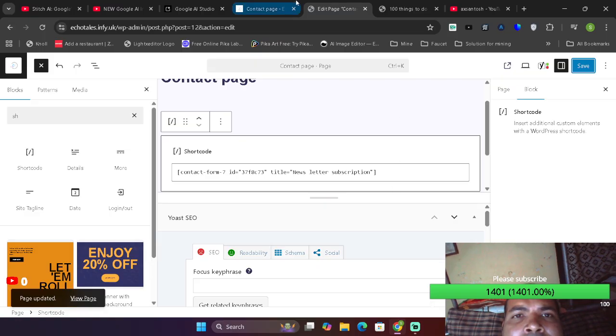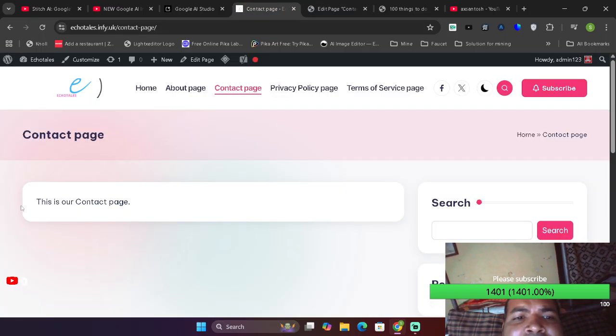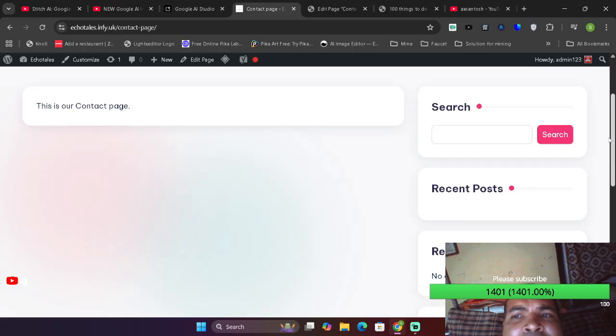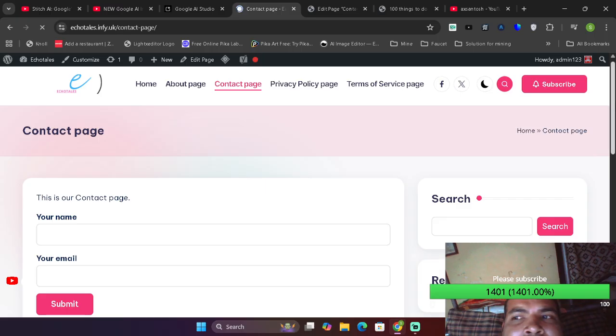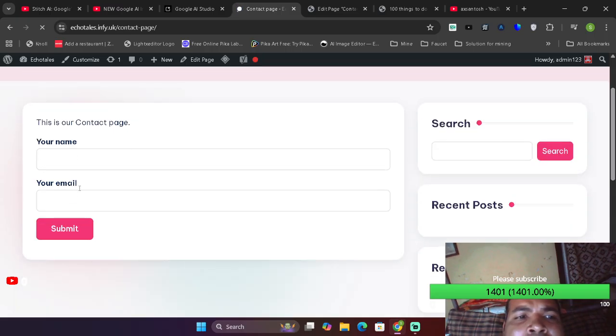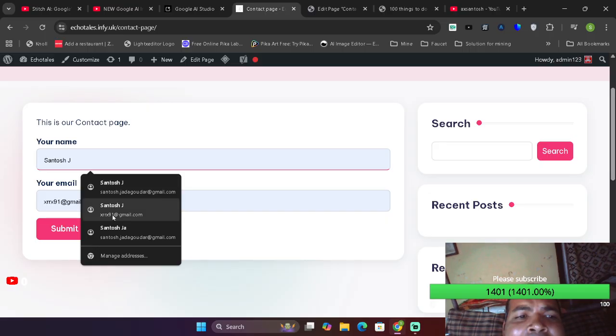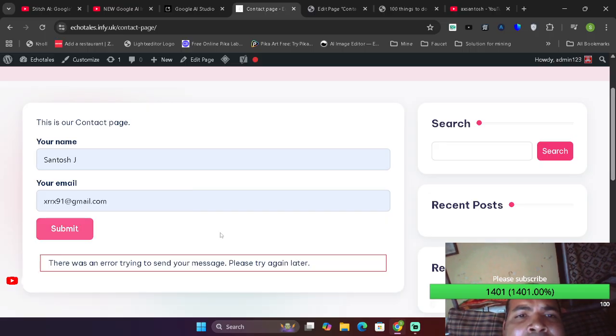If you see, this was the earlier page. Now if I reload this page, you will have a form. It says your name, your email. Let's try adding an entry. Submit, and it says there was an error trying to send you a message.